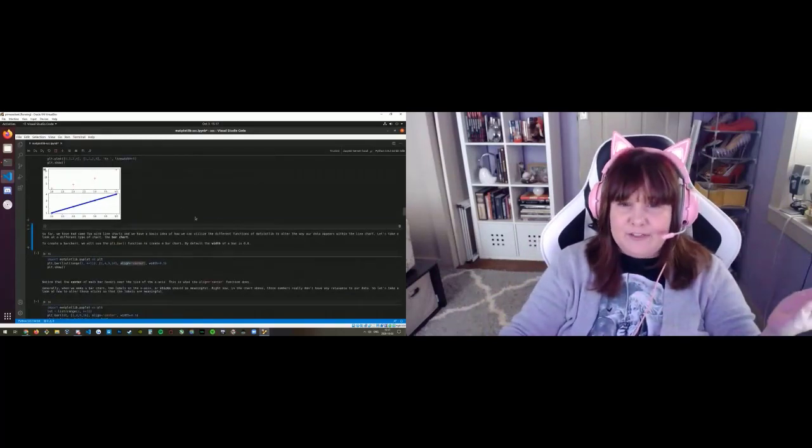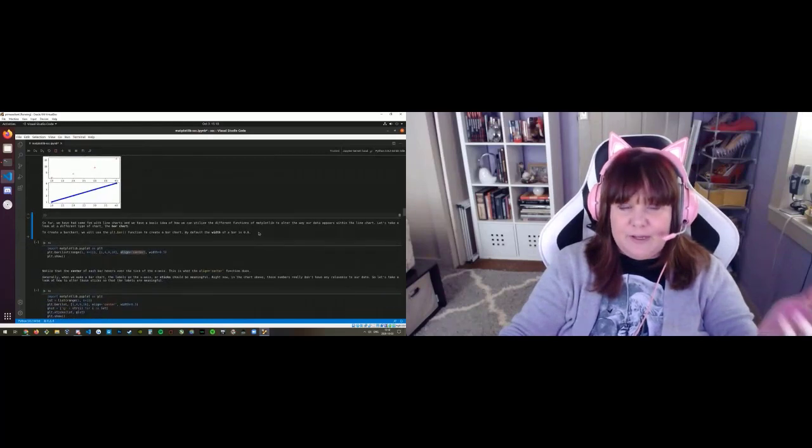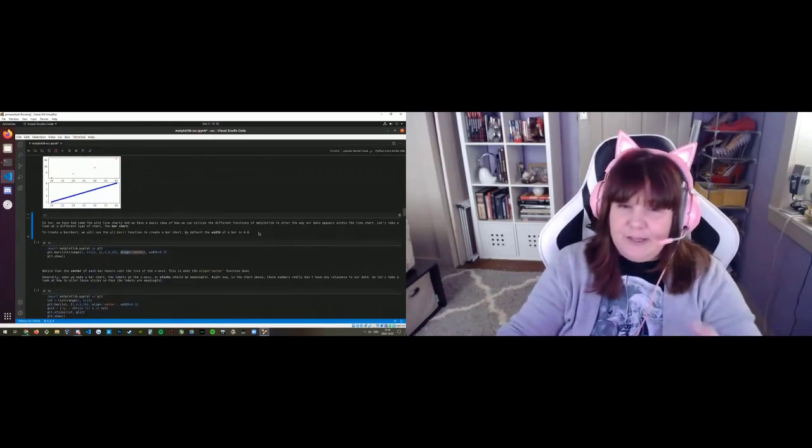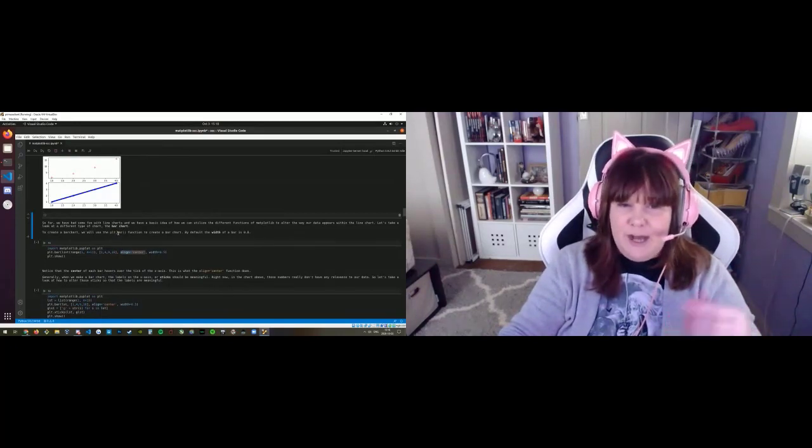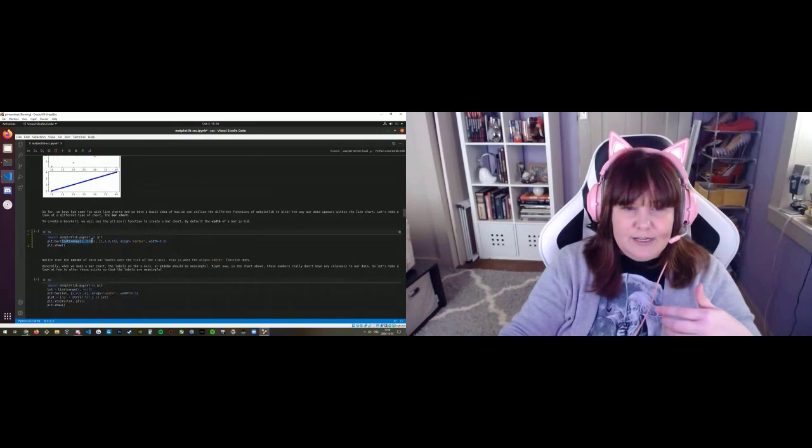Outside of line graphs, one of the more interesting graphs we can make, or one of the more useful graphs you might use in your projects, is a bar chart. We can do this with the plot.bar function. A couple of things with our bar. Here I am using list notation in Python. What this is going to do is create the values 1, 2, 3, and 4.